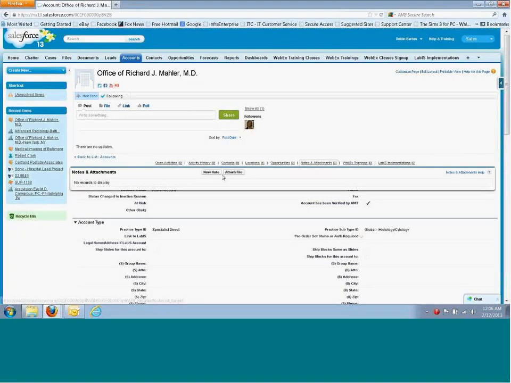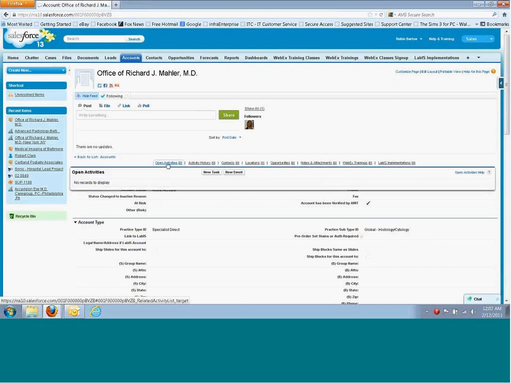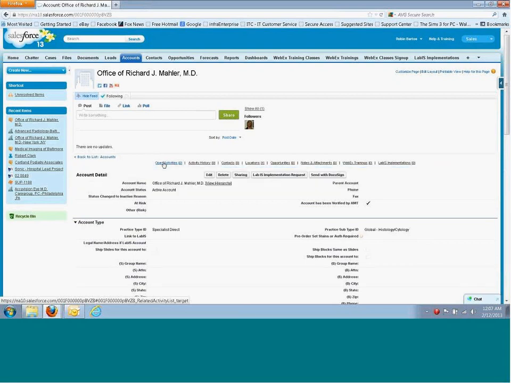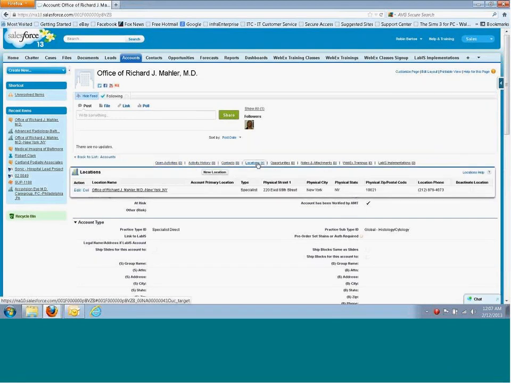Talking about hover links, at the top of the page of each of the home pages, you will see the related list. For example, here's our open activities, and if you use the hover option, you can hover over that particular related list and it will show you anything within that window. For example, we hovered over location. It shows a location that is the related list link to this particular object, or in this case it's an account. If you wanted to go to the location, you could just click on it. It just helps you from having to scroll all the way down to the bottom to that related list.